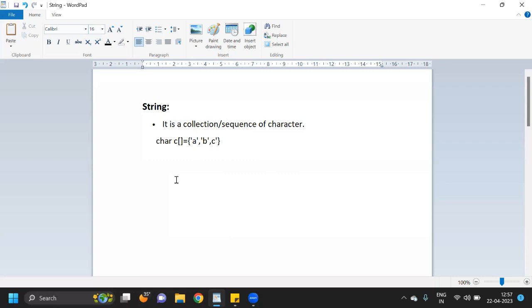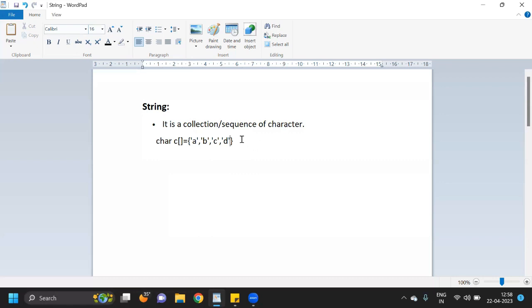So we can store characters like this. Likewise you can store so many characters. That's why we are saying it is a collection or sequence of characters.